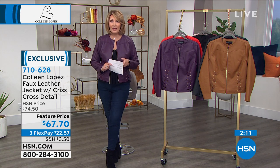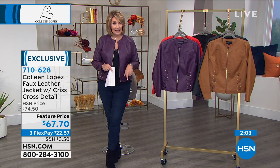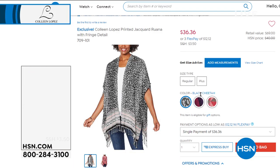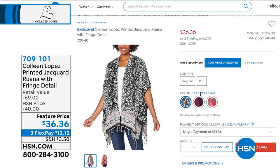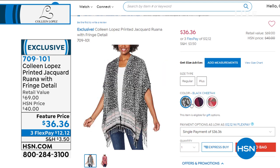If you were not here last hour, we had the cutest new Rwana. A couple thousand of you ordered it. We have the cheetah — it's a black cheetah, and remember these are reversible, so the reverse side has more of a white black ground. That's $36.36. We also have it in the pink geo. Blue multi, we put out the final call — only 50 of those left. 300 in the pink geo, 800 in the black cheetah. We're down to the final few hundred available. Your best shot is going to be the cheetah, which is great for wearing black.